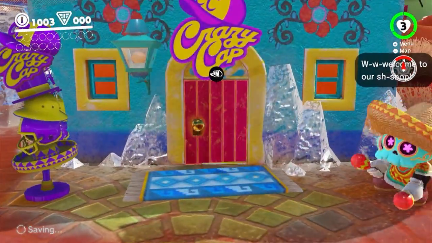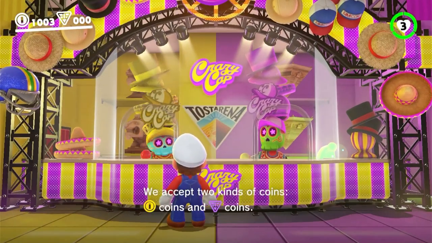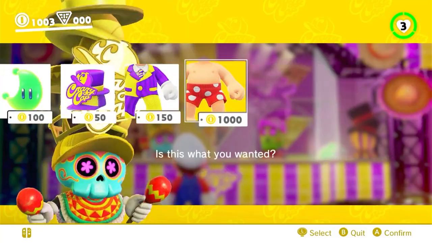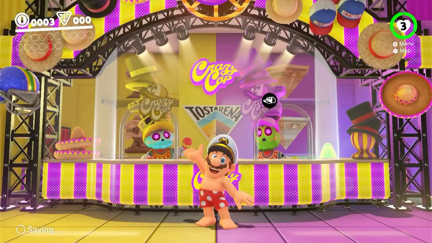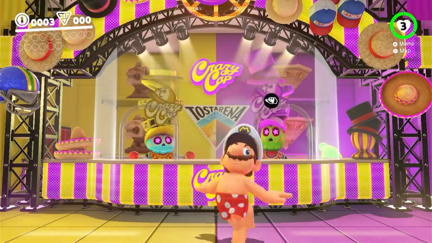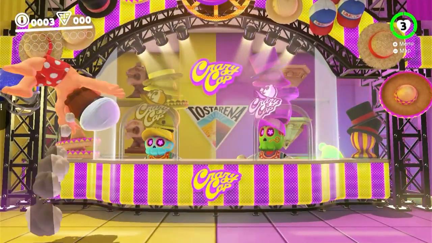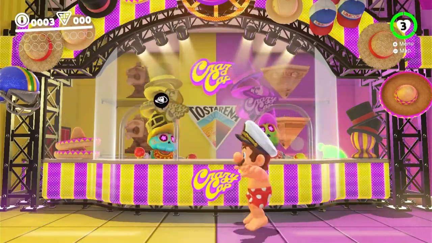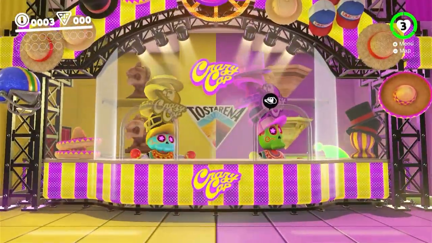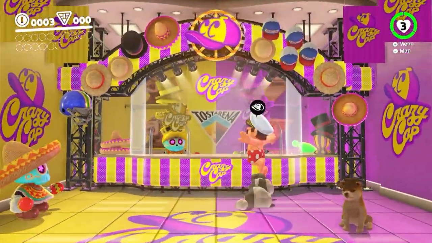So let's just go into the shop and see the nipple costume. Let's take Mario's shirt off. There we go. Looking good, Mario. So, our time was not that great. It's 9:44. We can definitely do better. Maybe even get sub 9 minutes. But let's just start this video.